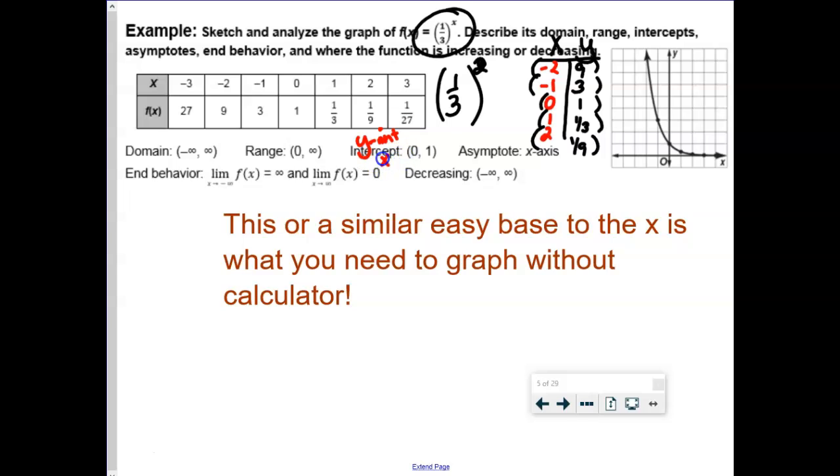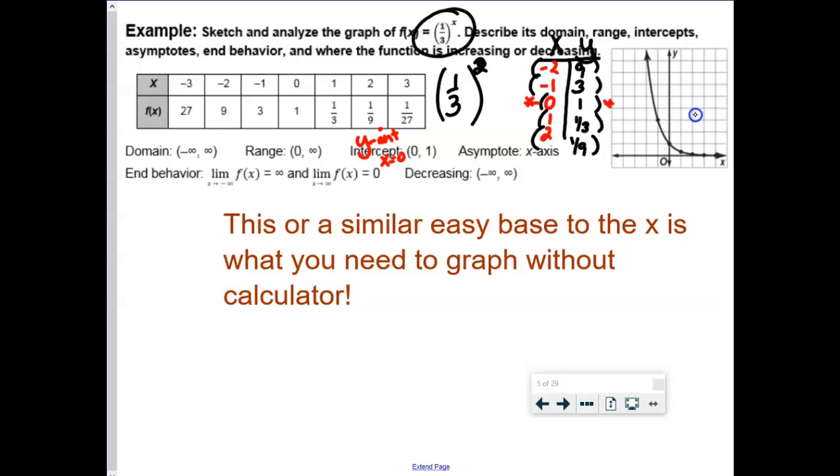For y-intercepts, you just plug in x equals 0. So if that's just a problem that you're doing in isolation, like if I threw a problem at you and I was like, quick, find the y-intercept, you just plug in x equals 0 and figure it out. But you already have the y-intercept right here. You already found it.